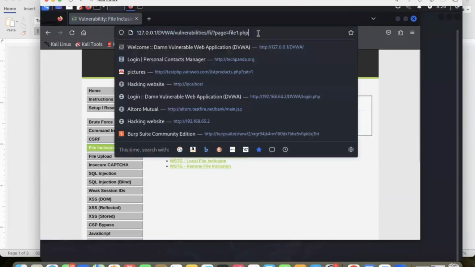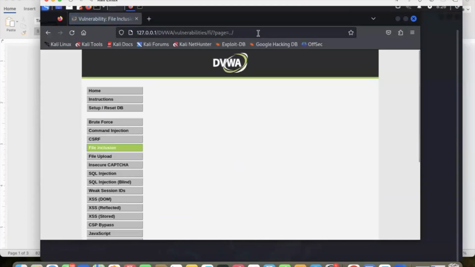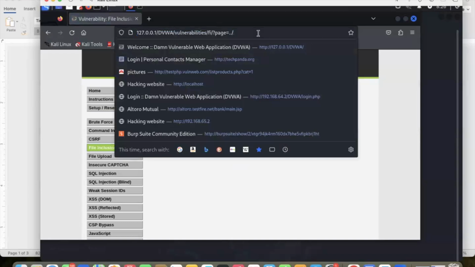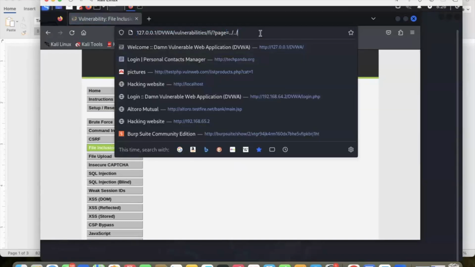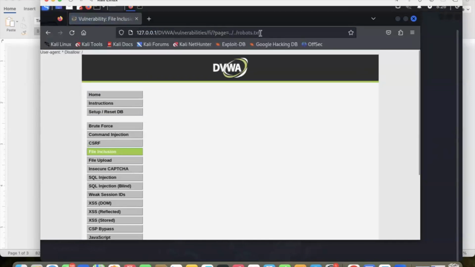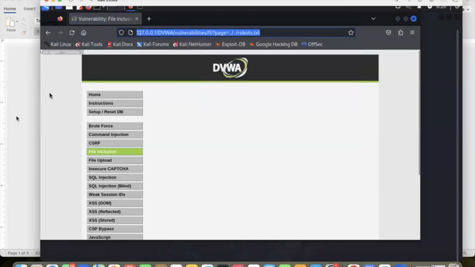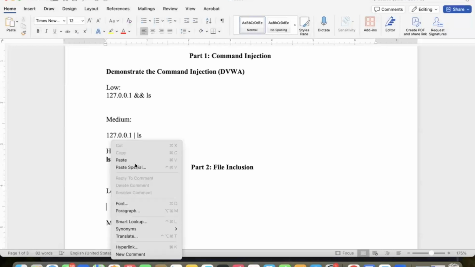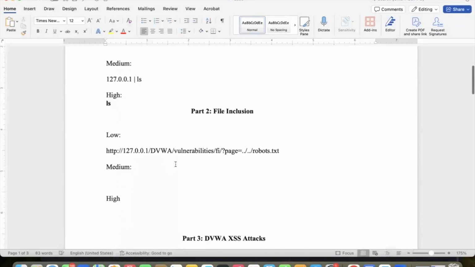So what I'm going to do is I'm going to do file equal to period period forward slash. Let's see. You guys see it got executed. If I type here period period forward slash, it went. And let's say if we type here robots.txt, you can see here we can access their files as well. So this is what I typed in. So I'm gonna paste this in the low. So how the low got it? So we just move to other directory by passing simple arguments.